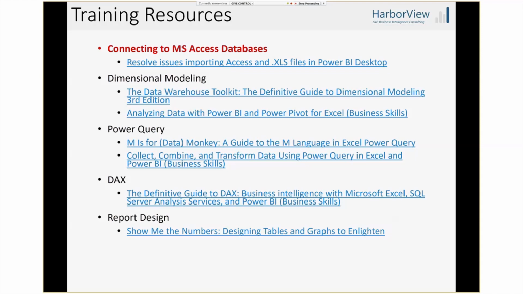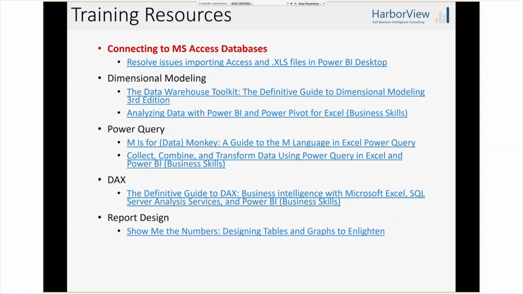If you run into any trouble or have any questions, feel free to contact me, and I can help you with that. The dimensional modeling aspect, there are two great books that are my go-to books. These are links to Amazon that you can look and explore. Then also there are two books on Power Query, which is the data shaping from the transactional model to the dimensional model. There's a great book on DAX that walks you through how to build those queries.